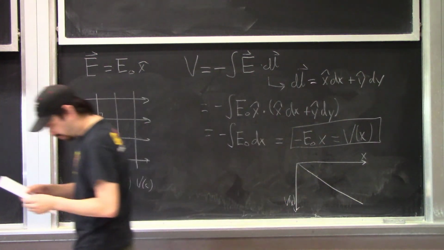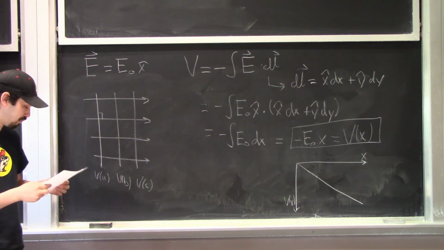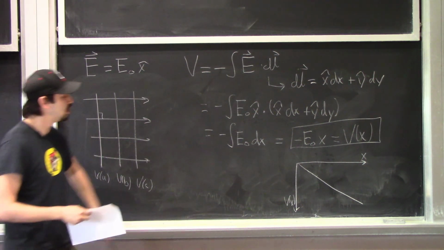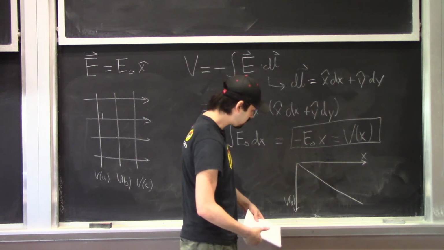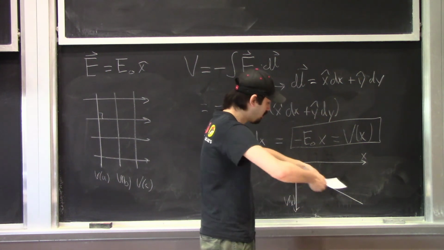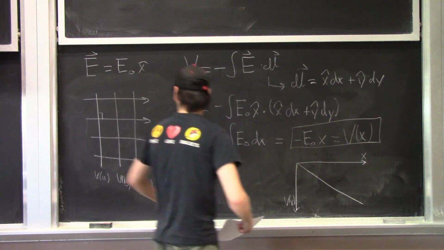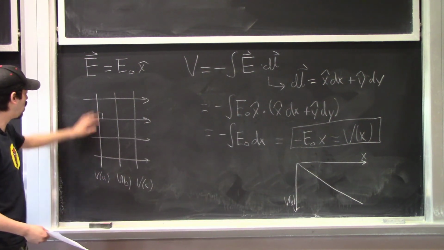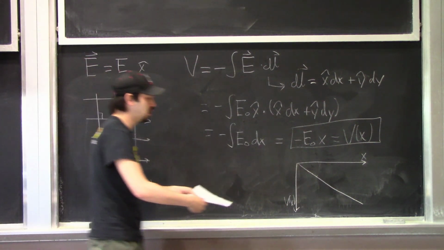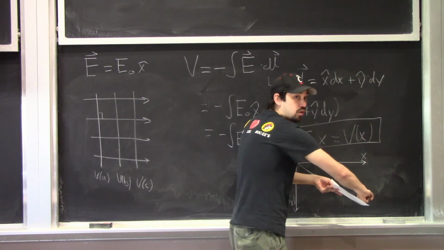So now the question I asked was, if this was a topographic map of a hill, describe what the hill looks like, and the explanation should include a discussion of the equipotential lines as well as the plot of the electric potential function. So if this was a hill, this line in this downward slope is going to represent the hill, so it would look like this. And the equipotential lines are representing points along the hill that all have the same height. So going across like this always has the same height.